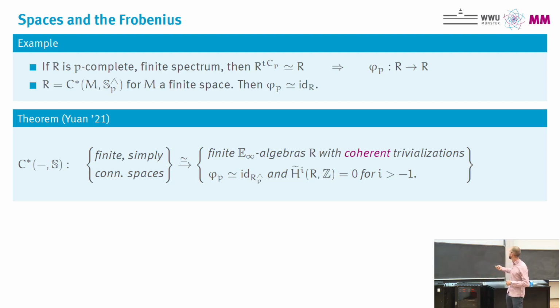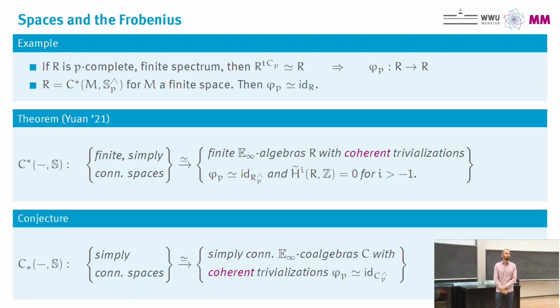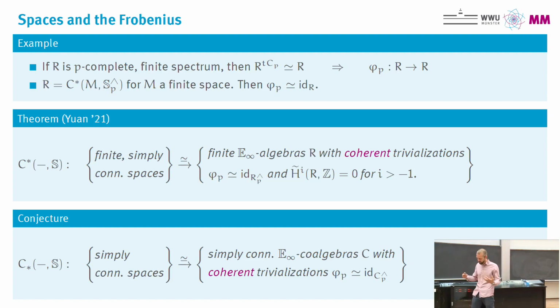Anyway, it's a beautiful theorem, and here I conjecture that a more general version is true. If you take homology, this is usually a good operation for finite spaces, but for infinite spaces it destroys stuff because it dualizes. We don't want to dualize. So in fact, I conjecture that something like this is true if you just say simply connected spaces and you work with chains as opposed to cochains, aka the suspension spectrum. This is now not an E-infinity algebra, but an E-infinity coalgebra, right? The cross product on chains will give you a coalgebra structure.